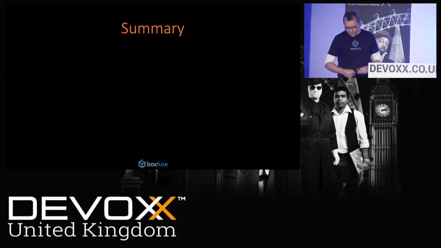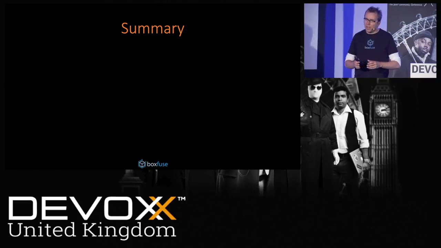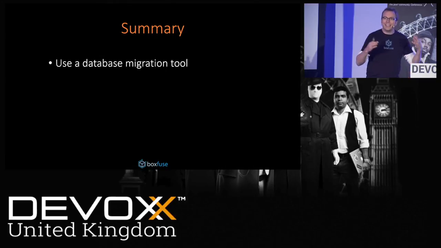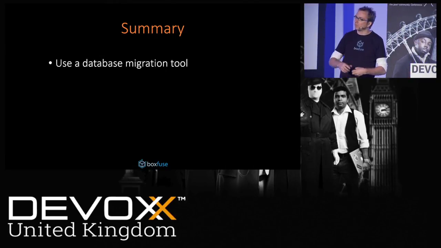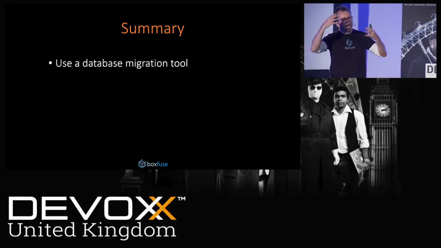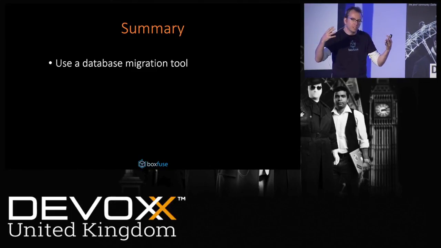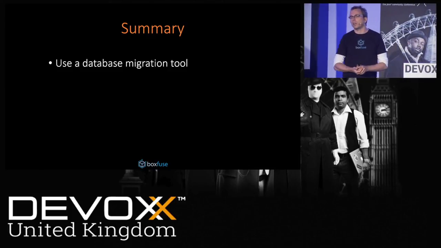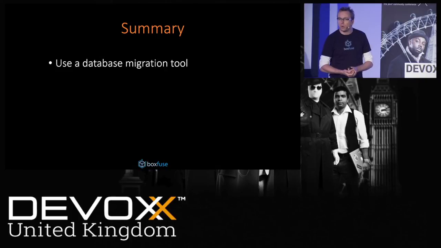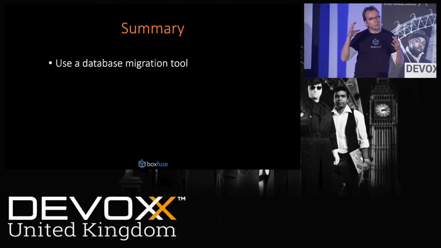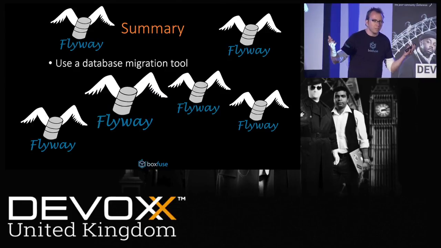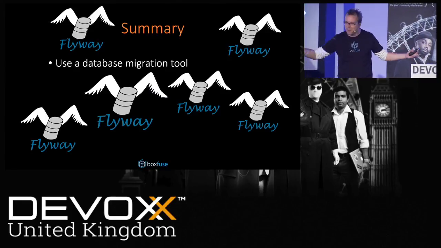So if we're going to summarize this, I think the main point is that you should use a database migration tool to solve this problem. We saw how many databases you have that must be kept in sync, even on simple projects. It's very error-prone to do it manually, so use a database tool to do this. On the Flyway homepage, there is a comparison matrix of the different tools available in the JVM space. Just pick the simplest one that works for you. I don't want to influence your decision as to which one this should be, but I do have some opinions, I must admit.